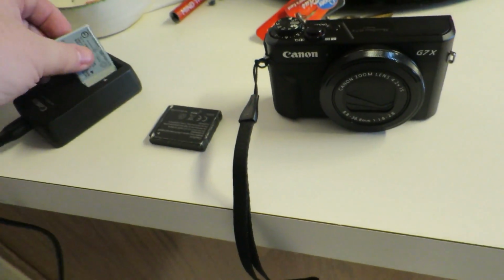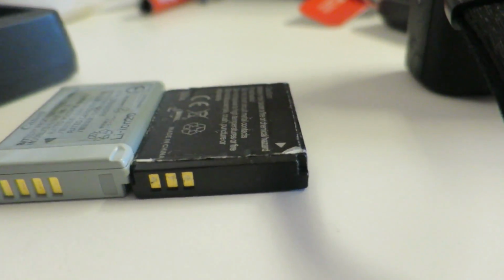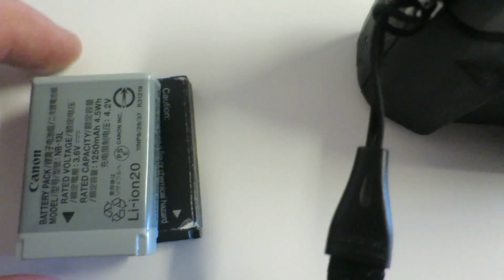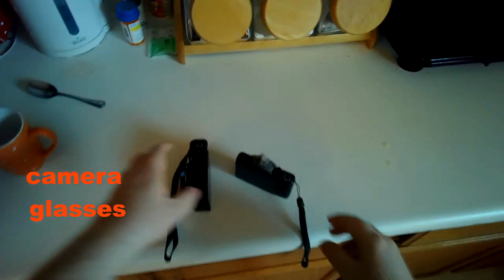Oh, y'all, this is about to look a lot nicer. Check out the batteries right straight away. This is from my old camera. This is from the new one. The old camera's batteries are skinnier, but overall they're the same length. These ones are a bit smaller. Let's have a look at the difference of these.